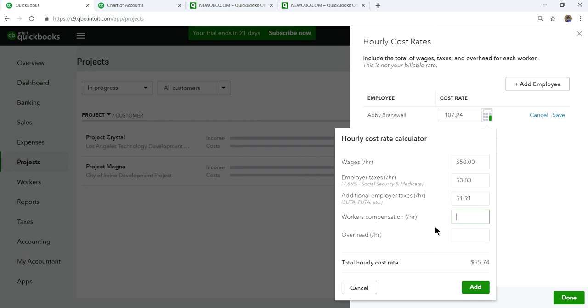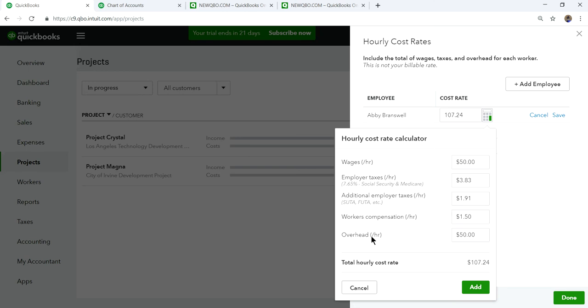And let's say the workers' comp is 3% of your wages, just an example, so that's $1.50, and your overhead rate is 100% of this wages. If $50 is your wage, and overhead is also $50, let's say. So this is how I got the 107.24.